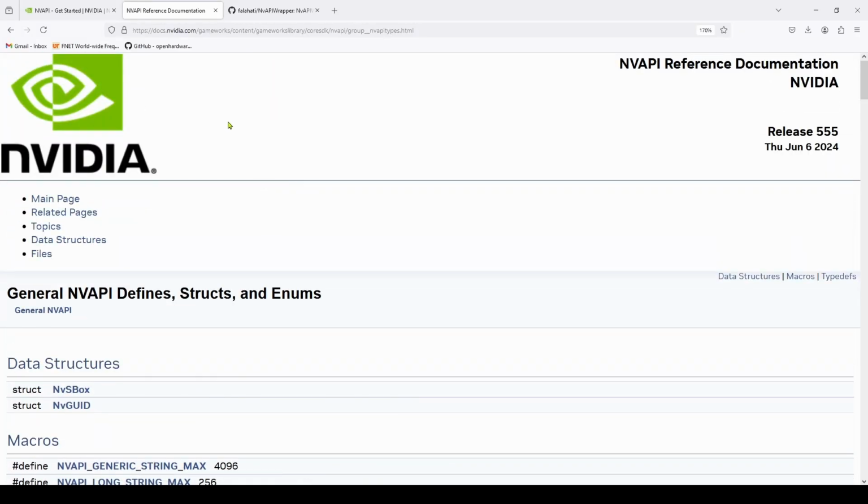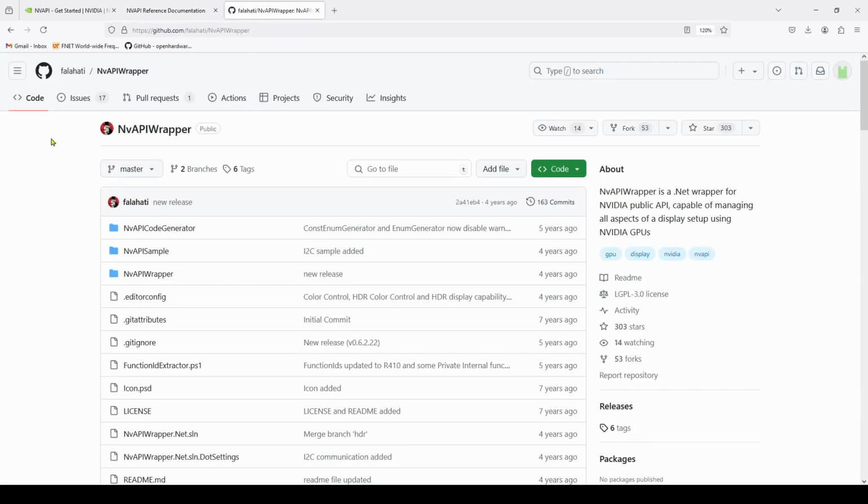However, thankfully I found a wrapper that allows you to use it in your C# applications. It allows you to access these a lot easier with .NET Framework. And that is at GitHub, NVAPI wrapper. Now again, I try not to use GitHub and free and open source. In this case, it will at least give us an example of how you can access the fairly complicated NVAPI based on a .NET Framework project.